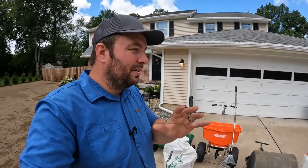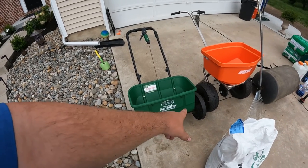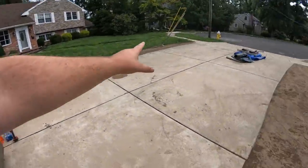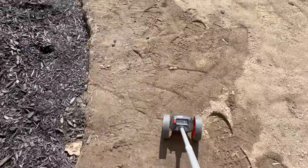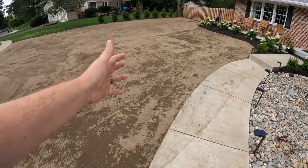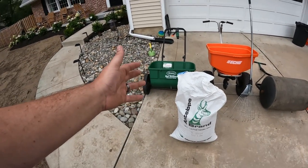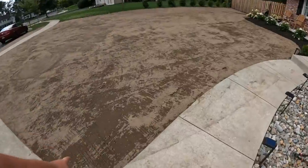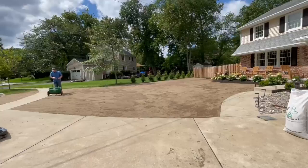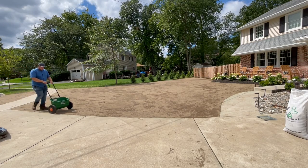When people ask me what spreader setting to use, that's what I tell them every single time. In the drop spreader here, I'm going to be using this for my perimeter pass. I measured the bottom — we have 22 inches across the bar that's going to be spreading. The perimeter of the entire area is about 350 feet, so we're about 540 square feet for that area. At seven pounds per thousand square feet, that's just about four pounds of seed in the hopper. I'm going to walk around the entire perimeter on that low setting until we completely empty everything out. Then I will switch over to the broadcast spreader, the Echo RB100S.